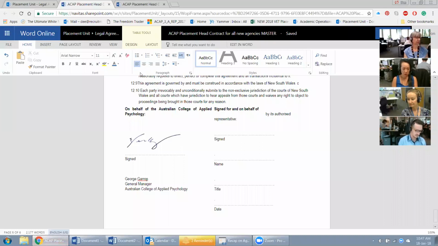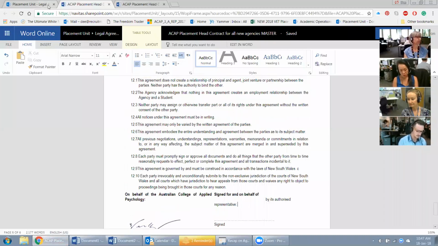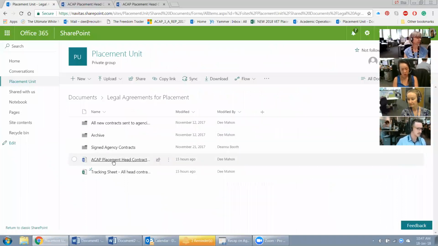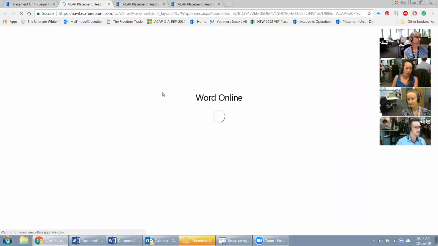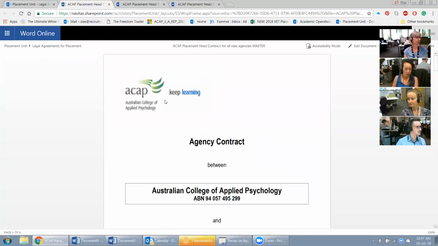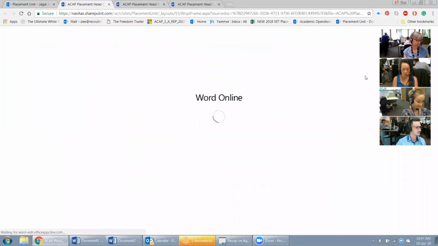Okay, so when you're in the SharePoint folder, if I can get to it, you should open the master copy here, and you should immediately save as. And when you save the document as a new copy, you have to hit edit document first, try to edit it in the browser. Don't download the document.